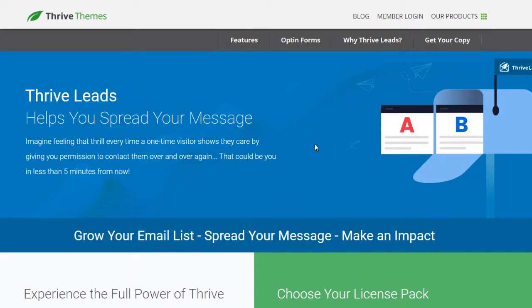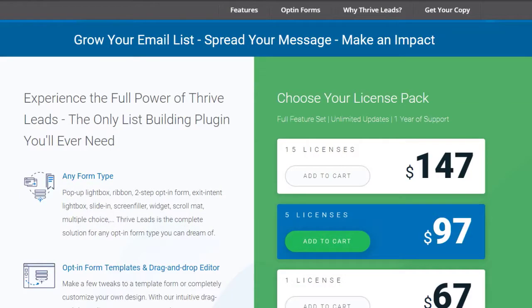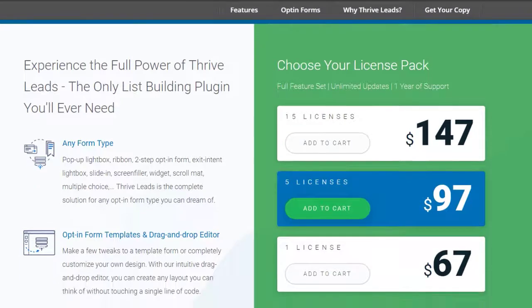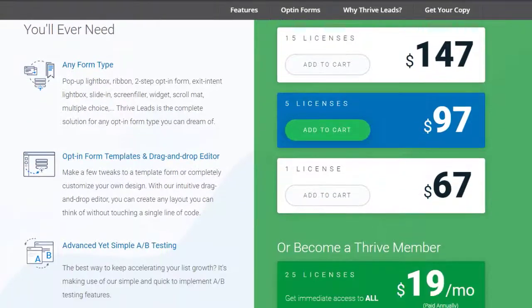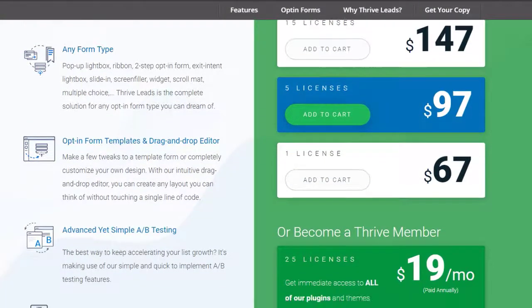thrivethemes.com. Now, Thrive Themes is a lot different than just an editor. They have tons of plugins that go into things like opt-in pages. You can create sales pages. You can create funnel pages. You can do all sorts of things. So it's not just an editor.